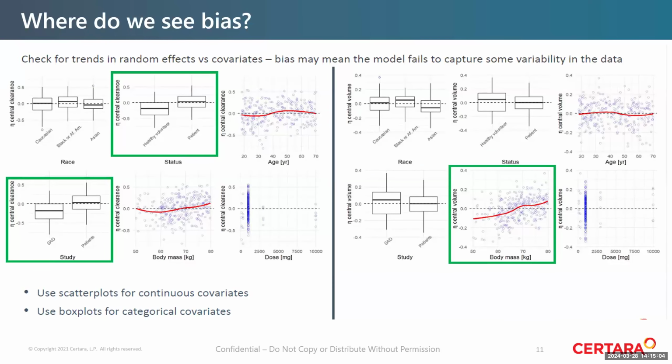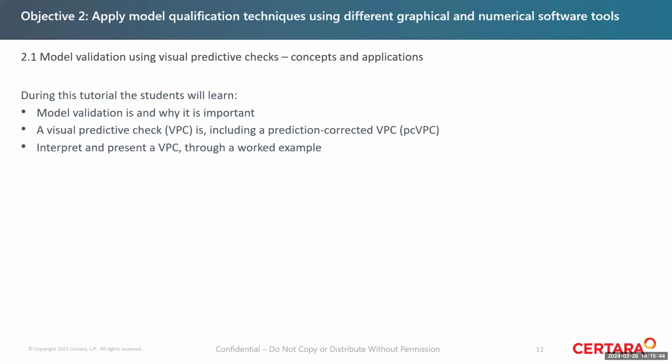And it must also be noted that if you have continuous data, you can use scatter plots, but if you have categorical data, you can use box plots. Like in this example, in the top plot, for healthy volunteers, their mean was biased down, if you look at the fitted line, which is dashed. It is also the same here for the SAD, their mean is also down. And here we can see that there's a trend. So this was just to tell us about the model misspecification that had happened.